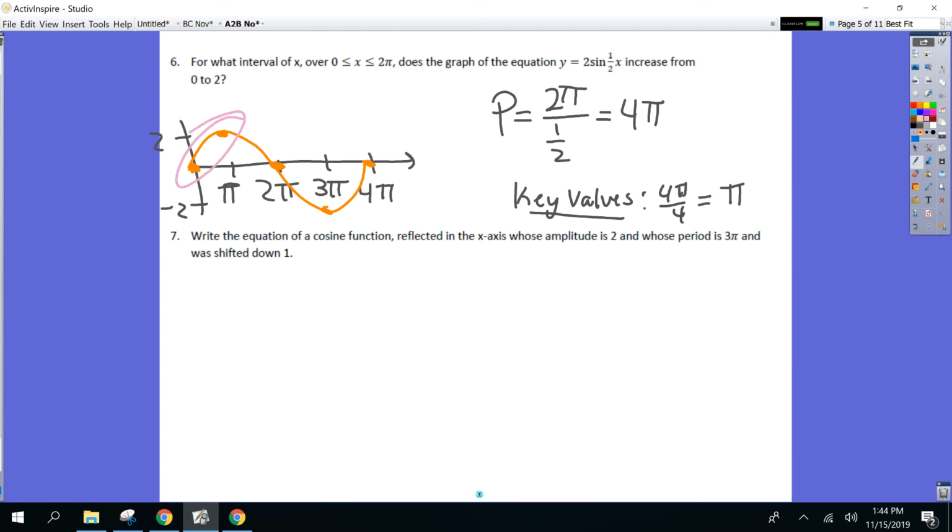Right here. Where on the x-axis is that? 0 to pi. What am I now? Here's where some of us got a little confused yesterday. What am I going to put it in? Yes, the only thing that should be going in brackets this unit is your range. So from 0 to pi, it goes from 0 to 2.